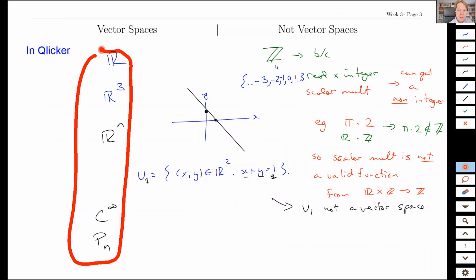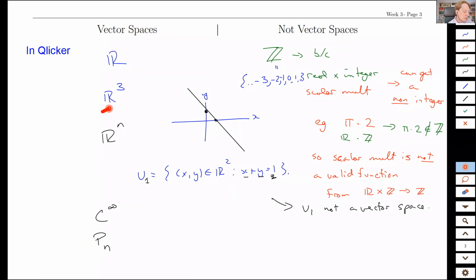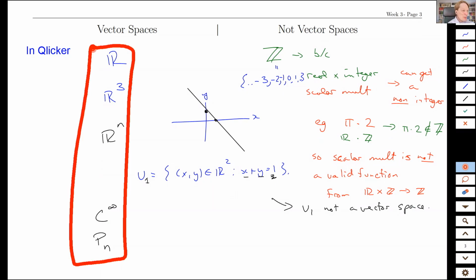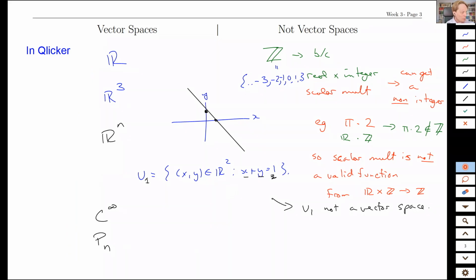Not just these sets, but these ones are also using the standard version of what we mean by plus and scalar multiplication in each of them. And notice it's a bit different for each of them. When I add a vector, it's not quite the same as when I add scalars. When I add functions, it's not the same thing as adding two scalars or two vectors together either. So just recognize that we are using different versions of plus and scalar multiplication, but the form of it works the same. And it's the one that you normally know and the one you're used to.